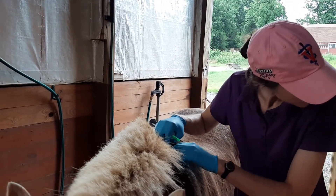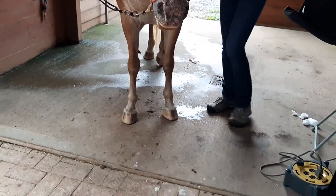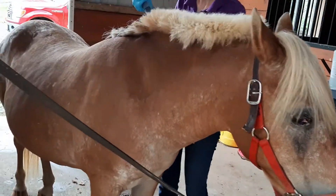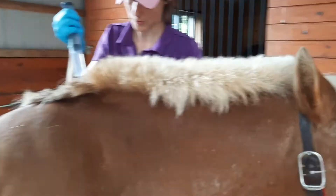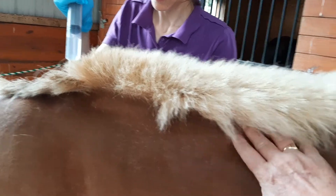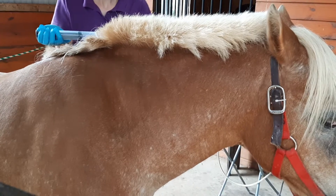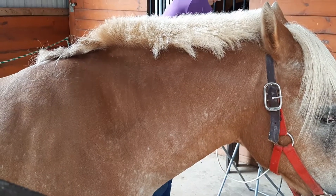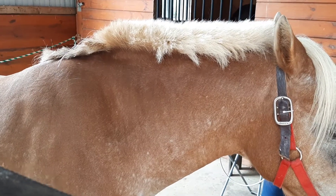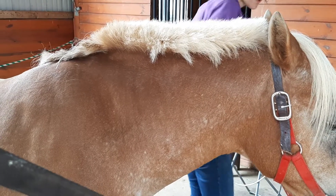While Dr. J's doing that, we're going to give you a head-on view of Sally. She's looking a little round, and here's her neck. You'll notice up here is the crest of her neck. When horses get a lot of food or grass, in Sally's case, they get crusty. You can see where Sally seems to have a lot more fat on top of her neck, so we're going to have to put her grazing muzzle on.